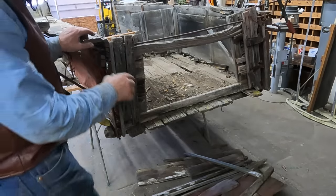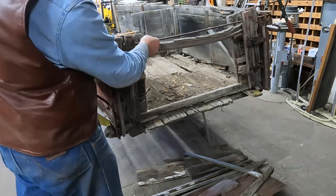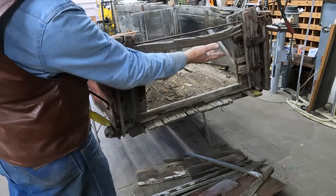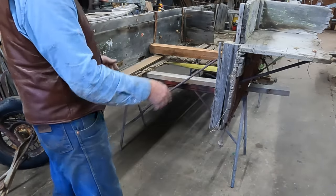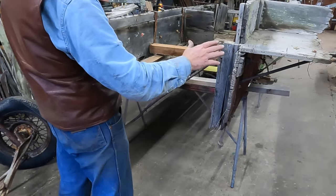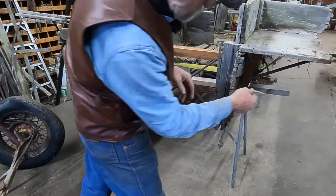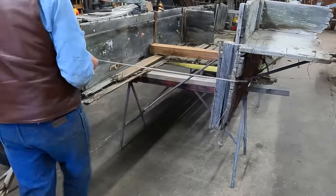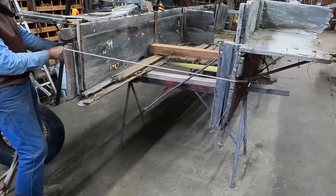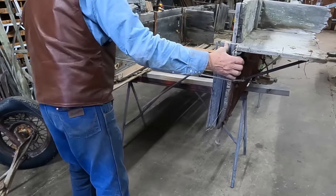Well, the back of the sheep wagon has somewhat of a frame left intact, but this cross rod is the main part that's keeping these sides from splaying out. The front, however, all this is gone, and as I let this down, it wants to just lay this side over, so I'm going to take and tie this together. Try to keep that from falling completely off to its side, at least out of control.